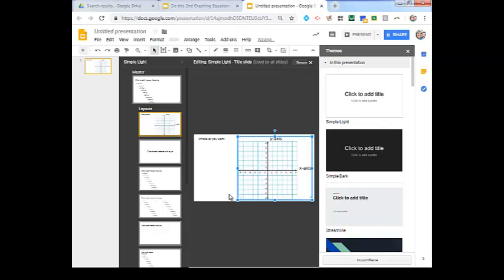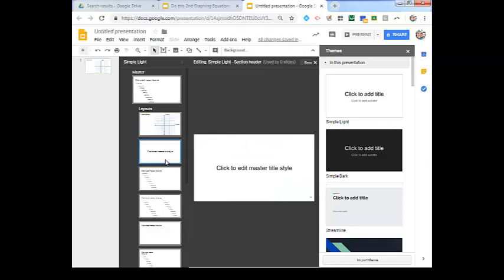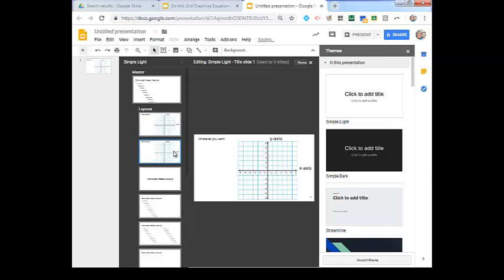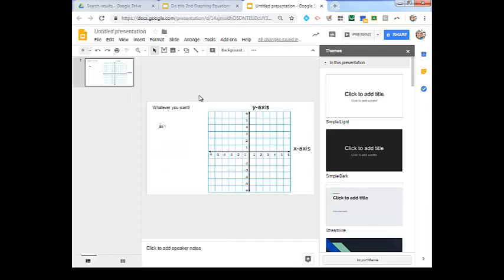But if this is the one I wanted, I can put it here, and then I can create as many master slides as I need. So on mine, I put my equations in here, and then I duplicated this, which you can do by pressing Control D, and it gives you another one right here. So it gave me this exact same thing. Now all I have to do is enter a text box and say equation 1, and in this one I'm going to put a text box, equation 2. Whenever I'm done, I can close out, and I can go back and edit those anytime.